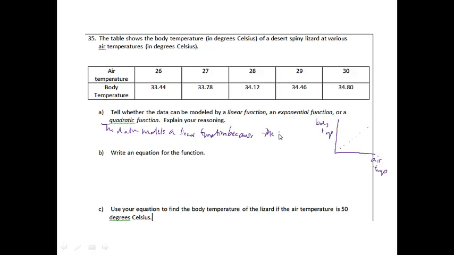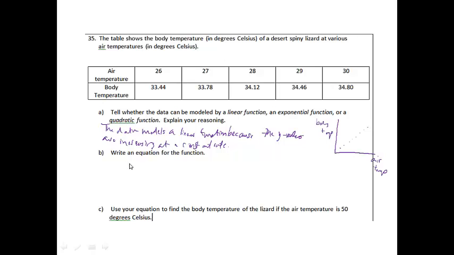because the y values are increasing at a constant rate. I also might say the data when graphed forms a straight line. I could say anything as long as you are able to tell why it's a linear function. Please notice that I used a complete sentence in my explanation.